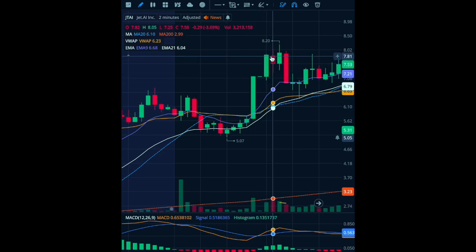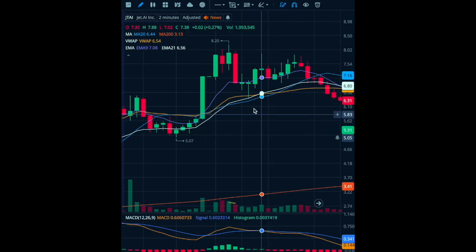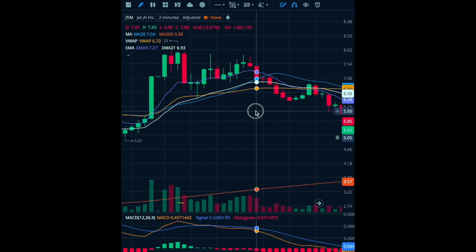So I took an entry here, and why did I sell here is because of the gap. So it started from the white line. If you see the gap between this white line, which is my 21 EMA, and the price is very big. Now price follows the EMA, so it does not like to be very far away from the EMA, so it has a tendency to come back to the EMAs. So it went up, it made a high gap. So for the pullback it's expected that it will come and touch the EMA again. So at this point it took support of the 9 EMA. It went in this direction, but there was no high momentum left, so it dropped.